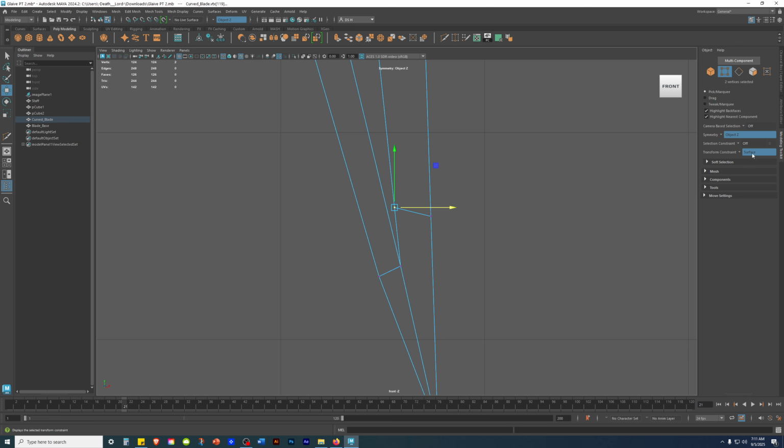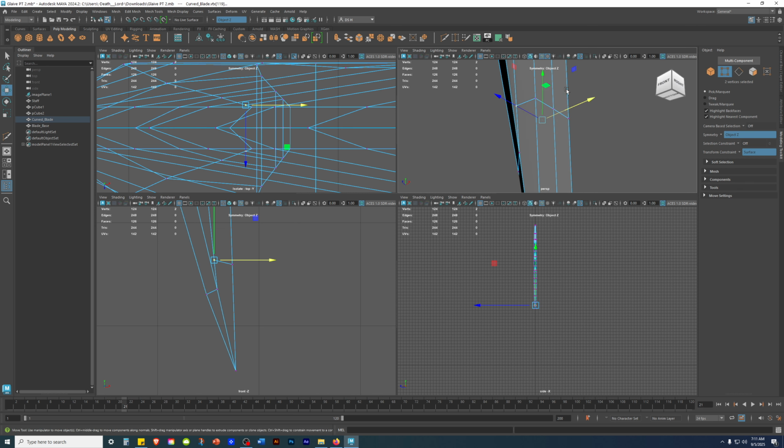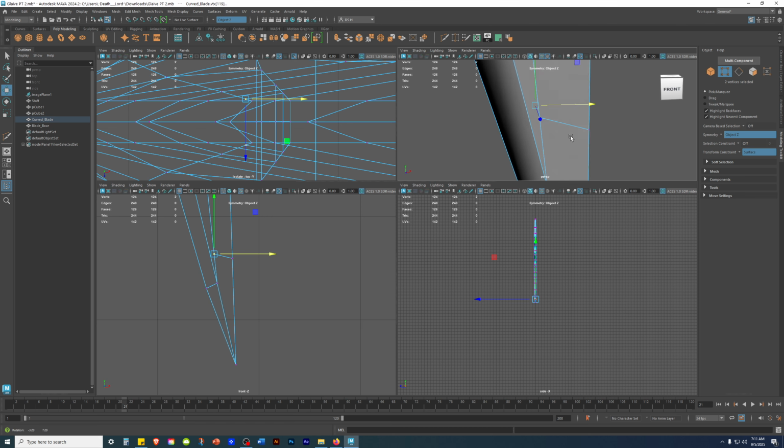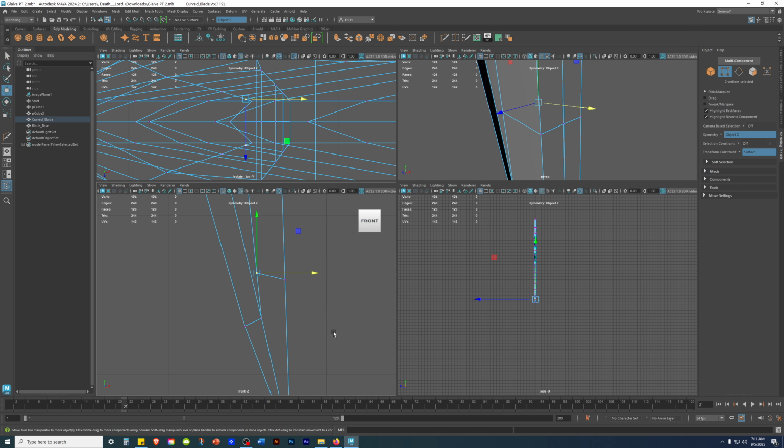Modeling toolkit, surface slide. And here I'm just gonna help to show. So you'll notice here, I'm going to choreograph here to here, here and here.